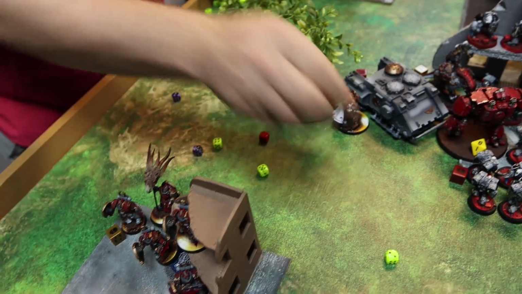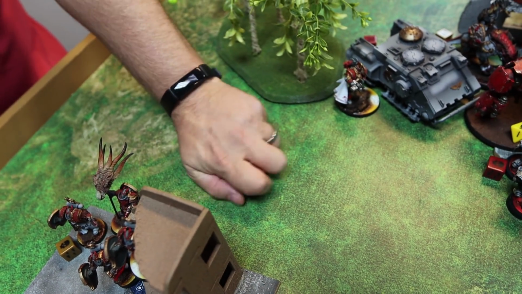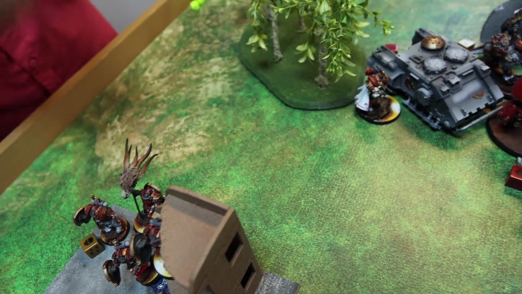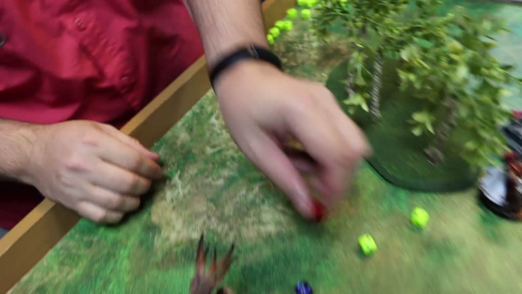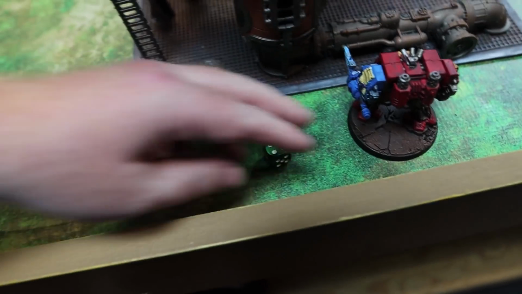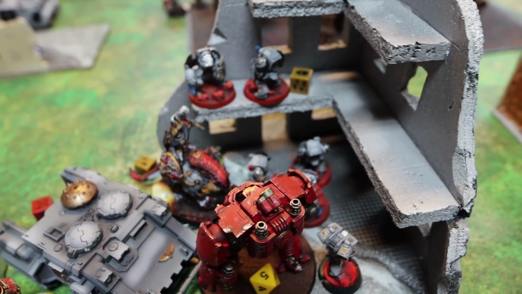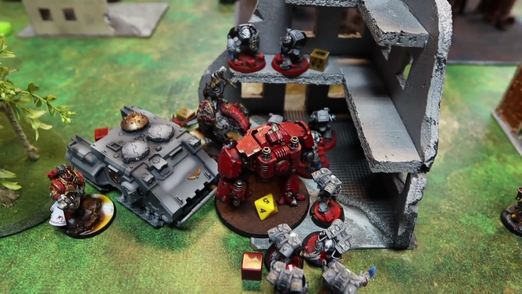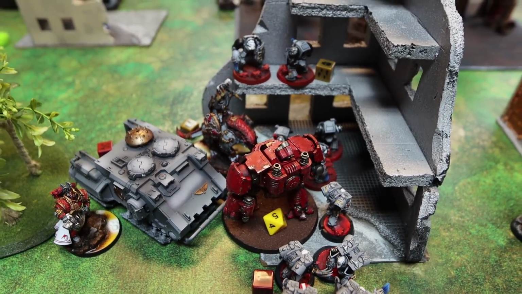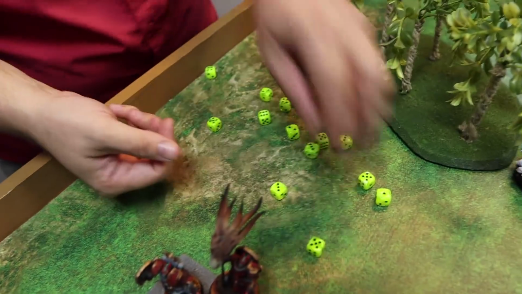Hitting on 3s with those, and then 2s on these. All right, and then wounding on, doesn't get any pluses, right? So he's just going to be wounding on 3s and 5s. Oh, nope. Getting 1 lightning claw wound there. AP -2. Got a 4 up, so he does take 1 wound. All right, so now his Wolfguard Terminators are going to attack in here. They've got 2 attacks base. Sergeant has 3, and they all have a lightning claw. So these are going to be hitting on 3s. Rerolling ones because of the Wolf Lord.